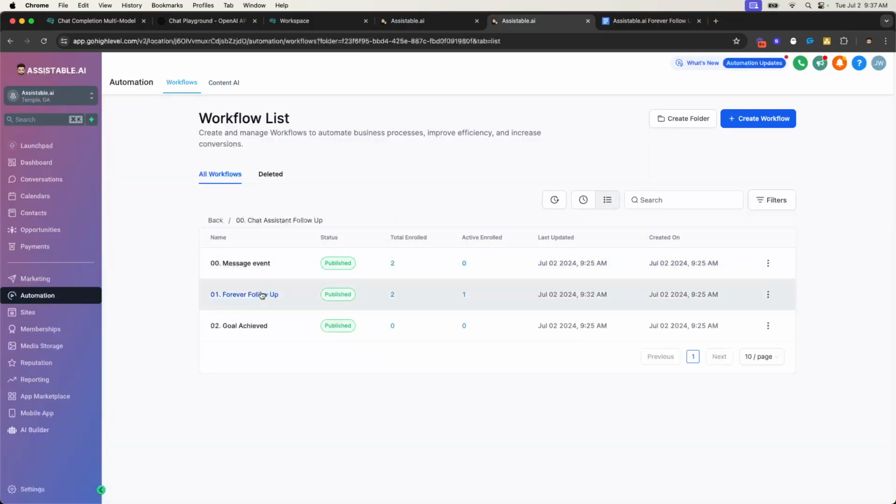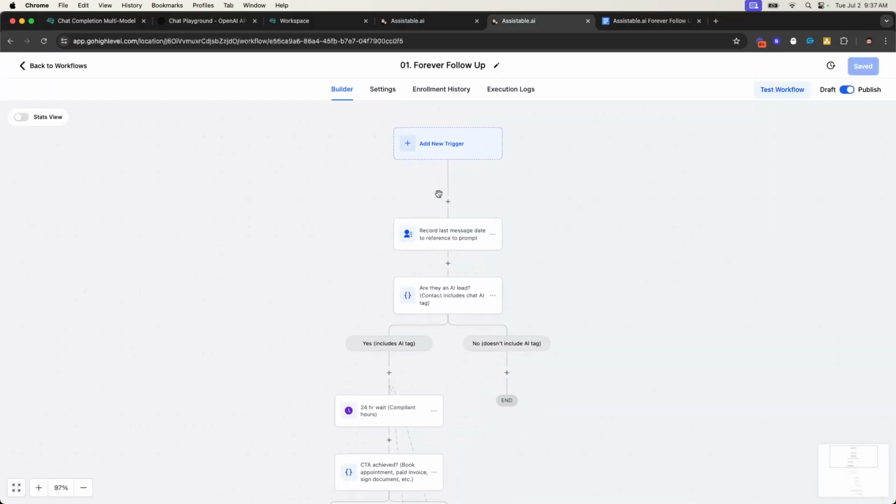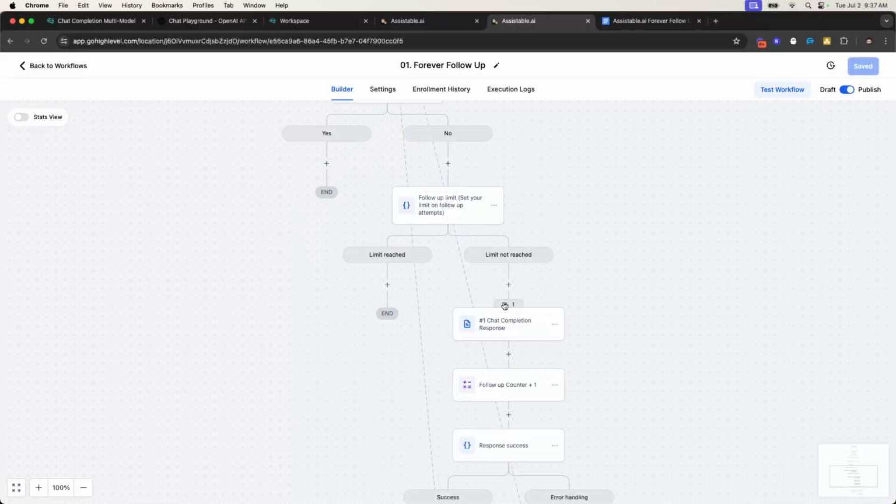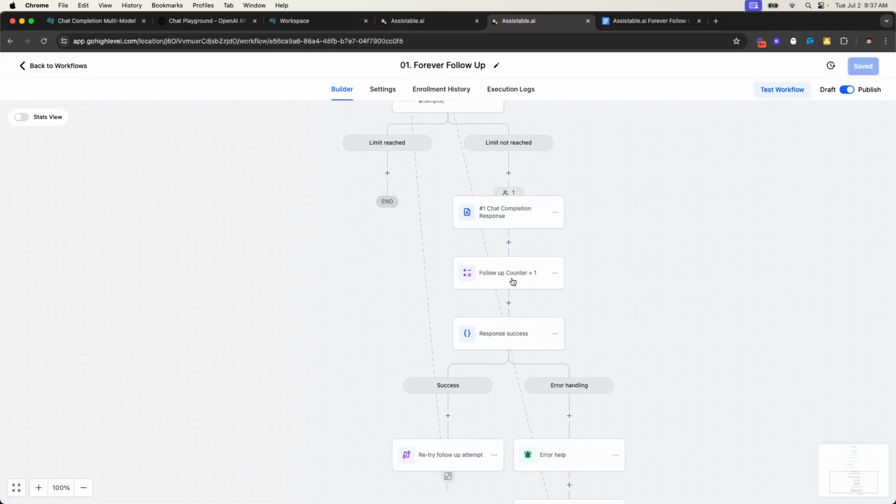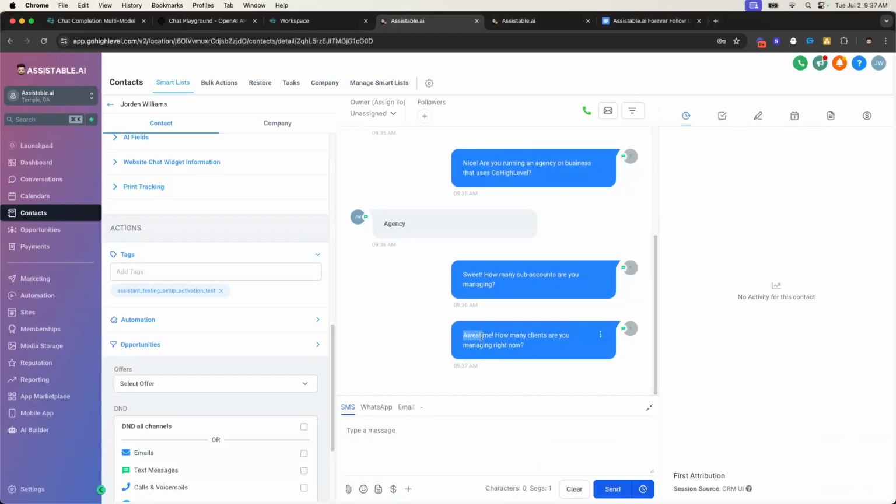It's going to get pushed through that workflow. So it's going to go follow its way down, right? It's going to make the webhook call. You see it making the webhook call now. It's going to go with the follow-up counter. It's going to do all this stuff here. And you'll notice I have a follow-up.